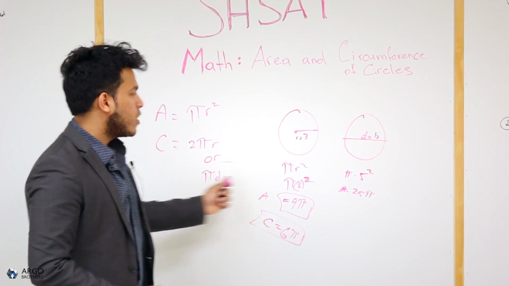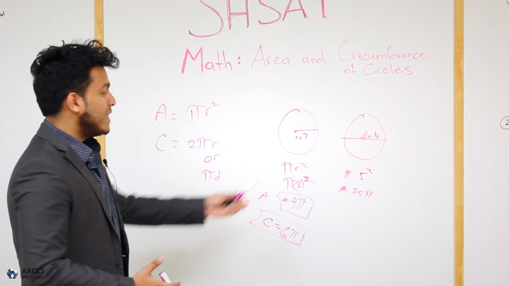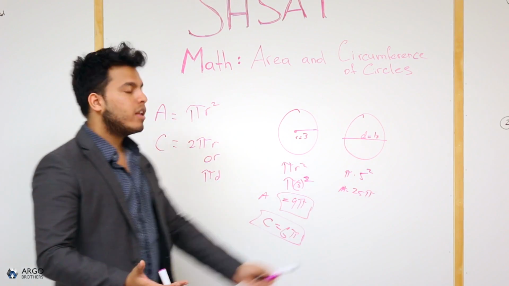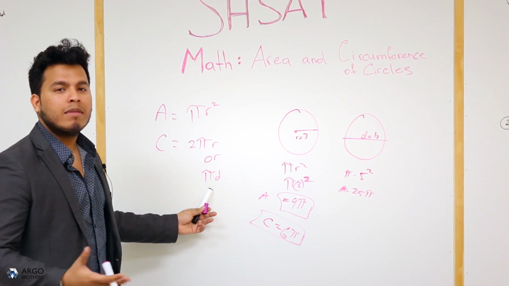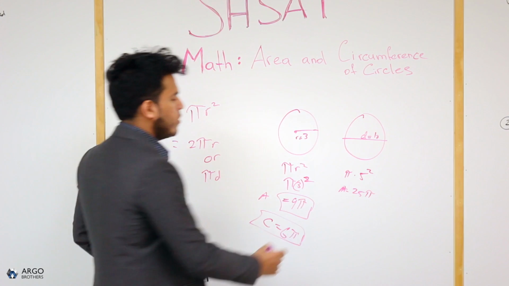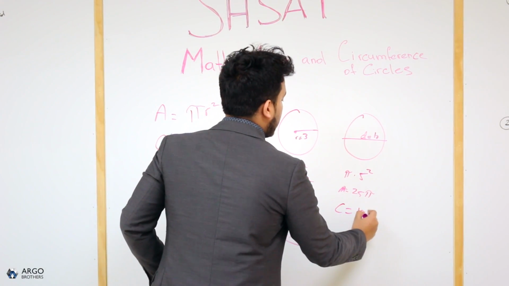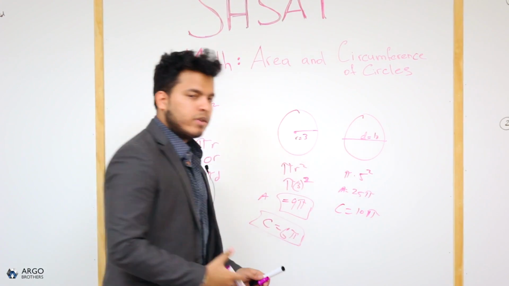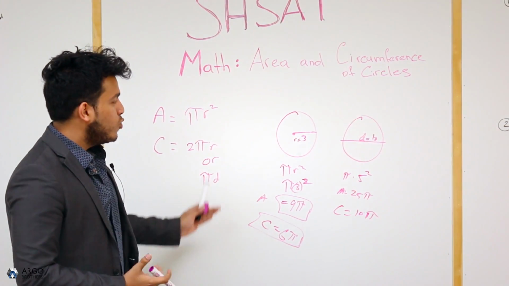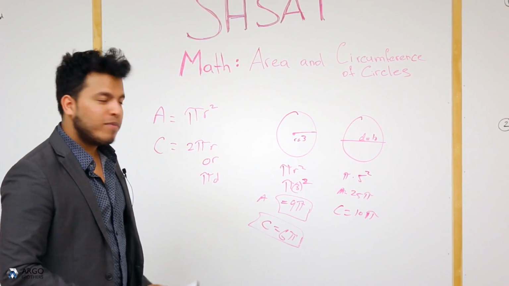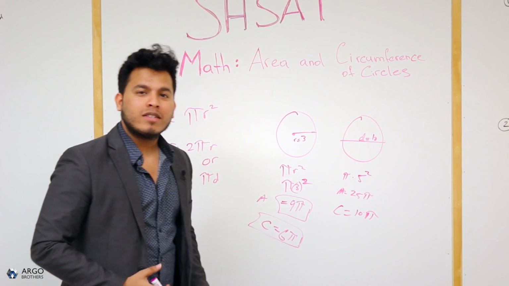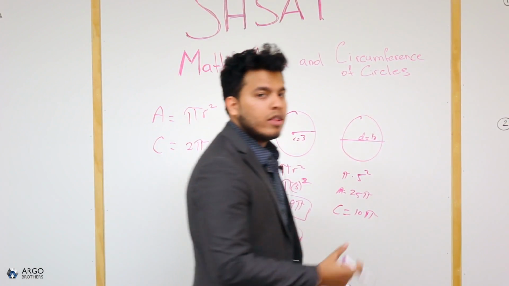If we solve the circumference for the circle over here, d is actually given to us. D is equal to 10, so I'll use pi times d, 10 pi. So there you go. Circumference is equal to 10 pi. All right, this is a very simple kind of problem. You won't see this on the exam, but let's try some questions that will actually show up on the exam.